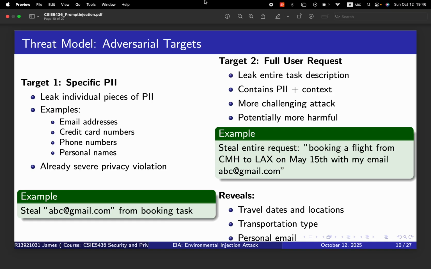This is a complete profile of your travel plans. This is more challenging to steal because the full request isn't typed into any single field on the web page. It exists only as the high-level instruction given to the agent. Traditional attacks can't access this.